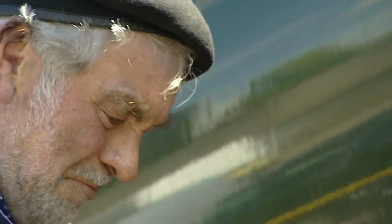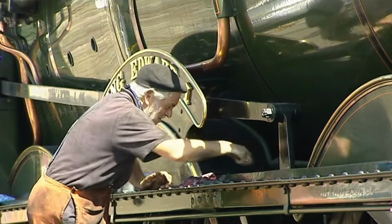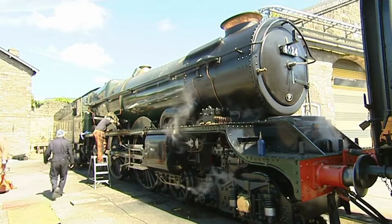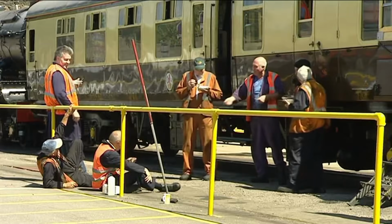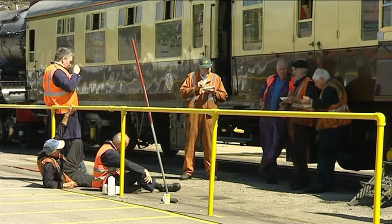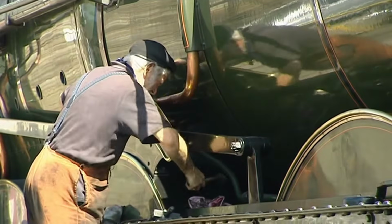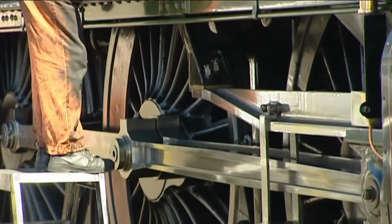In the mid-morning sunshine, another team takes over, including Bob Robson, who's been polishing King Edward I for 10 years. The engine will spend much of the summer at the Barton Hill Locomotive Depot, where support crews from the 6024 Preservation Society will carry out most of the cleaning and maintenance work. Weekly mainline trips make it hard to keep the locomotive as clean as Bob Robson would like. And inevitably, it's the hidden bits that get neglected when time is short.